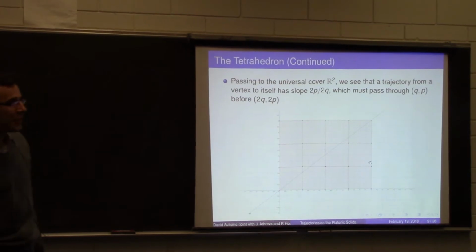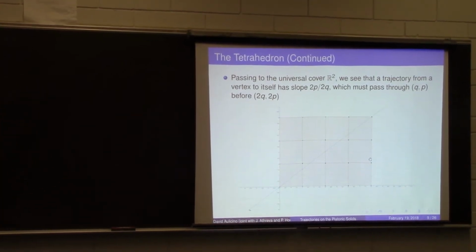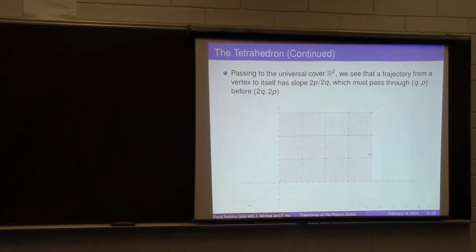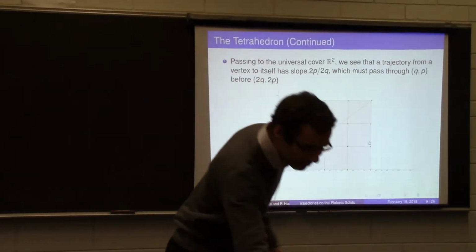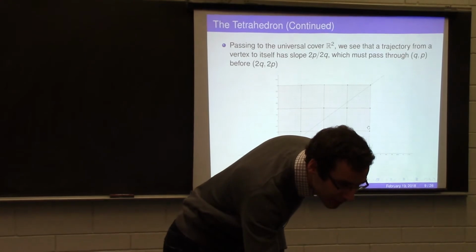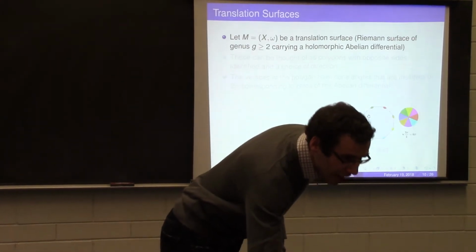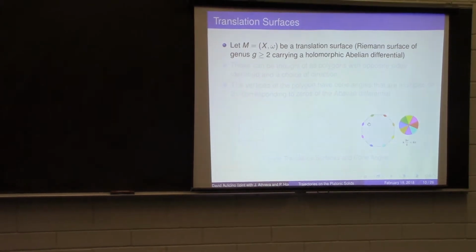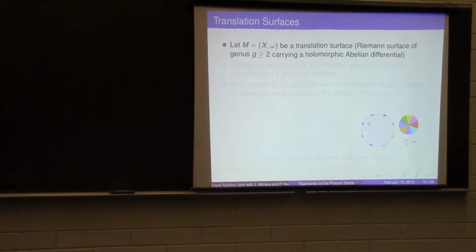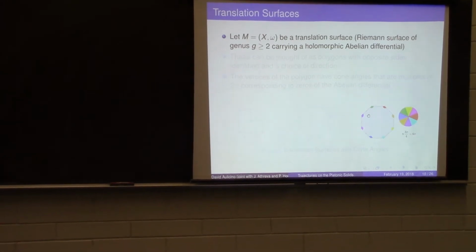In terms of translation surfaces, if anyone's familiar with this, you could say that this is a self-blocking property, but I'm not necessarily going to be mentioning that. And so now we want to deal with the other Platonic solids, and this I need to get fancier. So I have to introduce what a translation surface is, and it's the following.